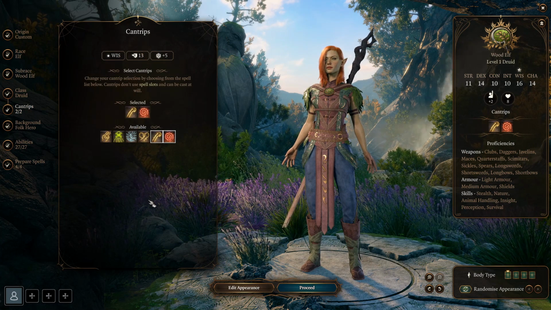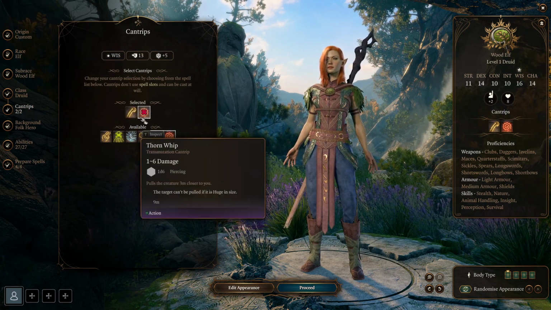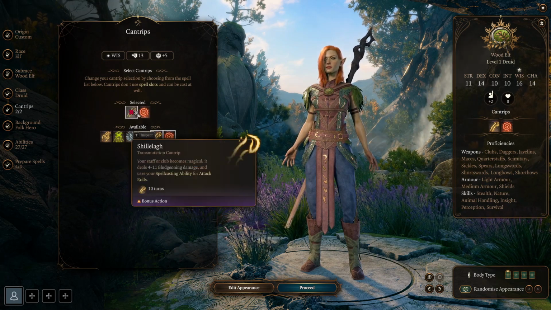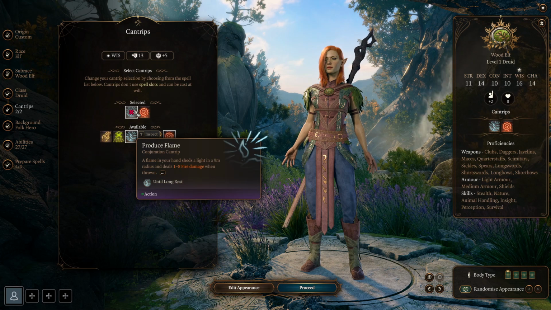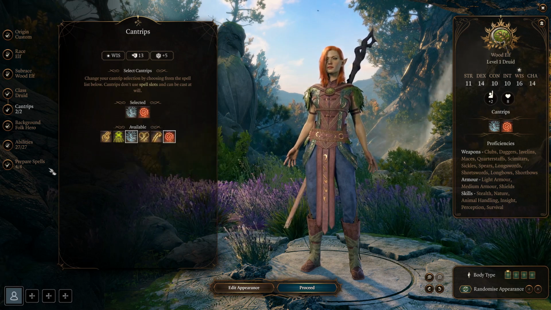All right, next up is Cantrips and Spells. I think Cantrips are pretty simple right out of the gate. Shillelagh is okay. Thorn Whip's pretty good. I like Thorn Whip. A Produce Flame, I feel, is a little bit more useful than the Shillelagh because this gives you a light source, which helps in dark places for hit values and other things. So I think that's a pretty good option.